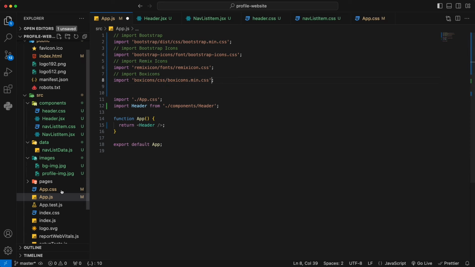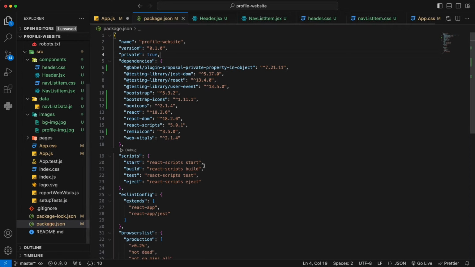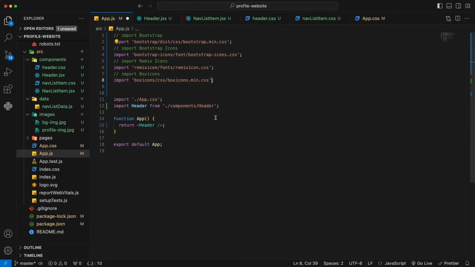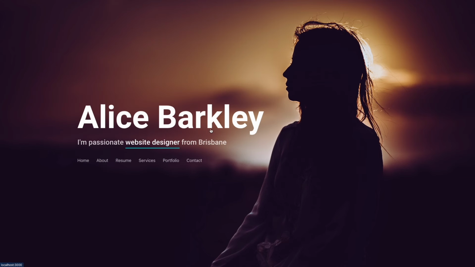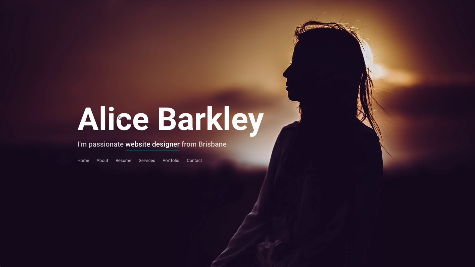So in the package.json file, if you go back, we installed all of these third-party dependencies right at the beginning, these four, but we haven't had a chance to import them. So now I've imported them all here at the app page. You must import them at the super global place for it to apply to the entire application. Once you've done that, you go back, and you will see that this one works all cool and fine now. So yeah, that looks all good to me.